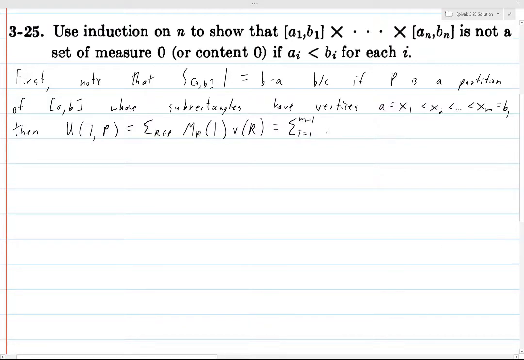So instead of summing overall R in P, we can sum from i equals one to m minus one. And we're looking at M_{xᵢ} to x_{i+1}. That's why I started at i, because then the leftmost endpoint is going to be x₁, and then I ended at m minus one because the rightmost endpoint will then be x... when you plug in i equals m minus one it's just going to be xₘ. Okay.